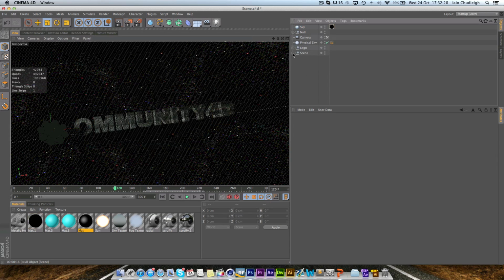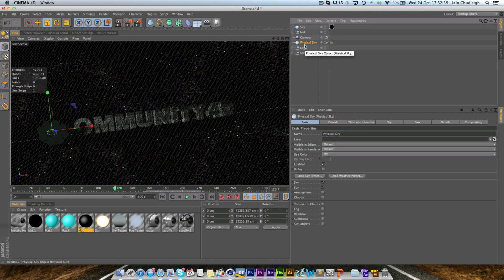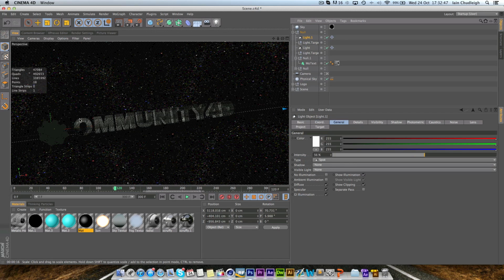And to light the scene, all I did was use the Grayscale Gorilla's daylight, and also a physical sky, which gave it the kind of tones, and also we have a couple of lights just to light the text here, otherwise it didn't really stand out.